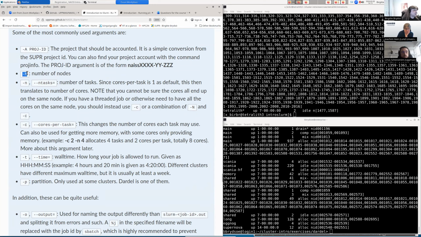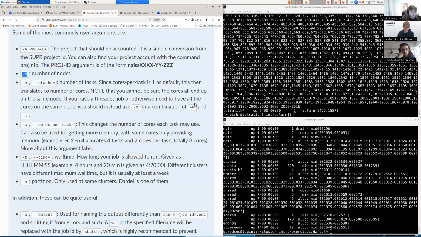Capital N would be number of nodes, and -n, or in long form --ntasks=, is the number of tasks. Cores per task is 1 as default, so this would then be the same number of cores.